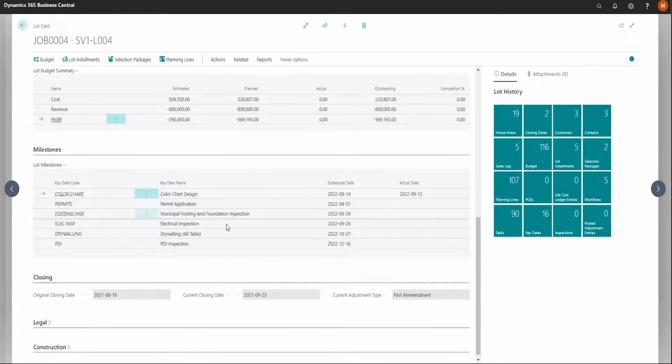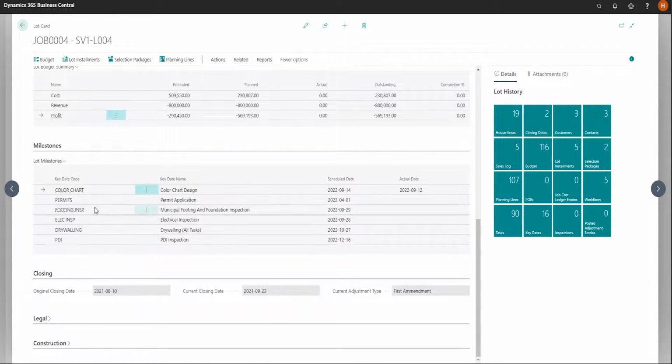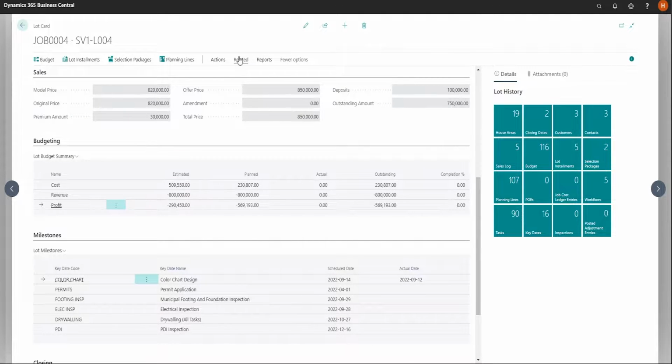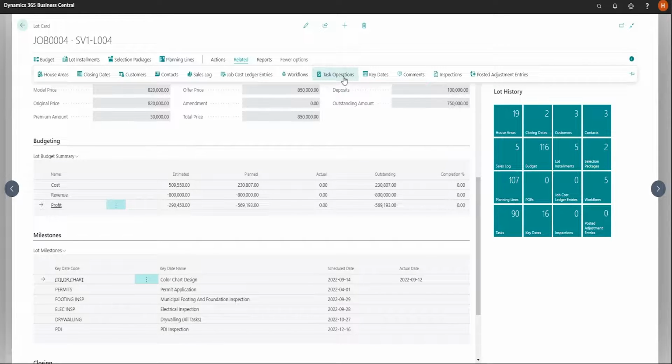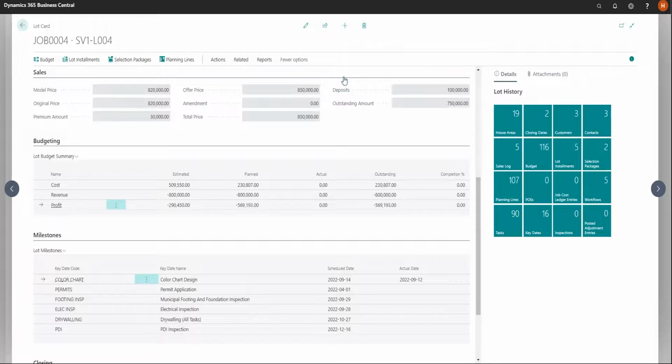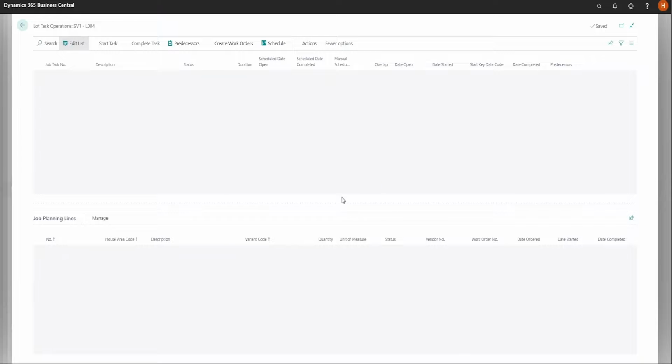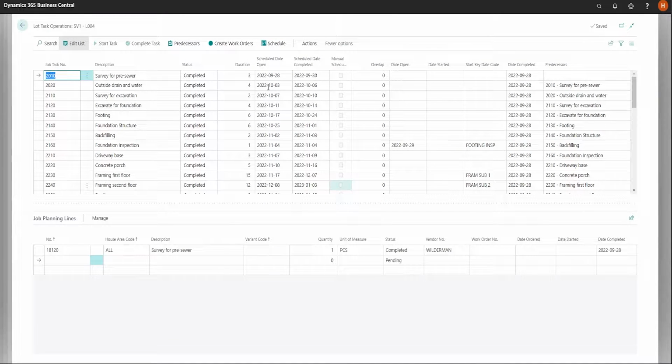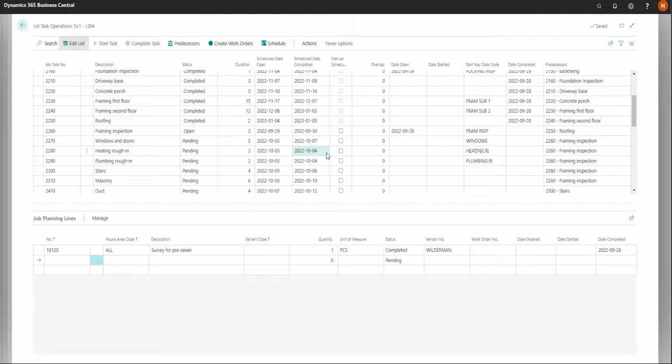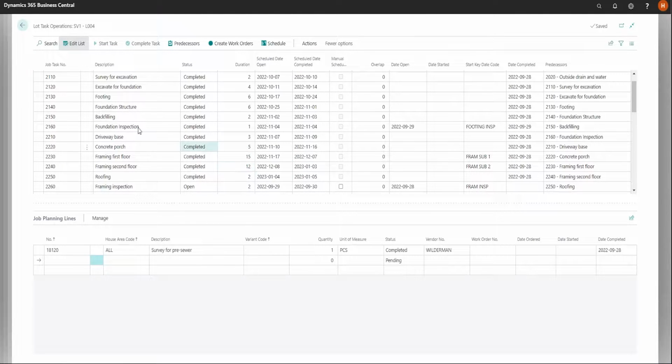I'm going to scroll down this page and you can see that we've got a series of milestones here, some permits and some pre-delivery inspection, those sort of regular tasks that are very important for us. On top of that, up here we have task operations. In the task operations, the idea is that the site super will go into the system and check off when things have been done and be able to schedule out tasks which are delayed or potentially brought forward, and to see whether there are any issues with any overlap or not. So those are the objectives.